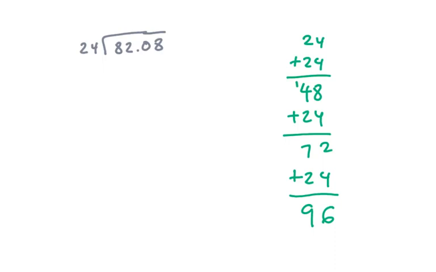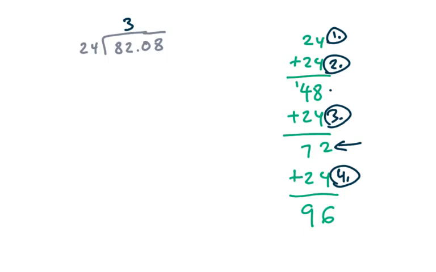Again, what I like to do is off to the side, I like to list, so 1, 2, 3, and 4. Okay, so now that I know that it goes in at 4, we go bust, and so we've gone over. Let's use 3. So we're going to put in 3. We're going to do 3 times 24, which we already know from here is 72. And then I'm going to subtract. Now, when I subtract, I'm going to start subtracting in a different color to make it stick out.